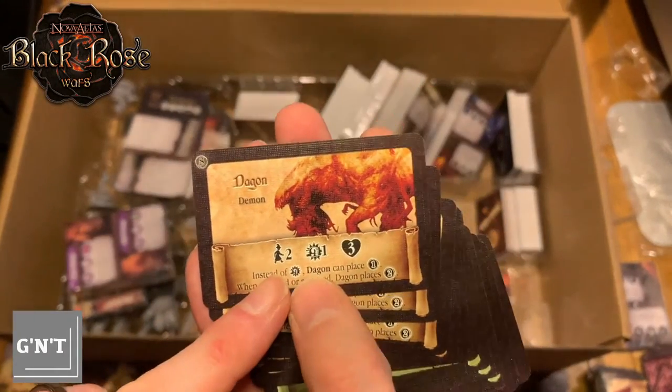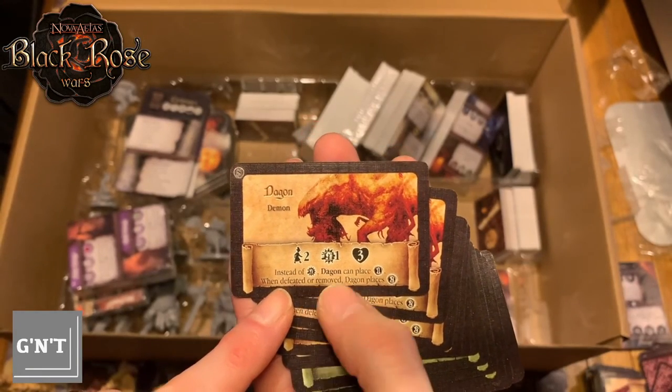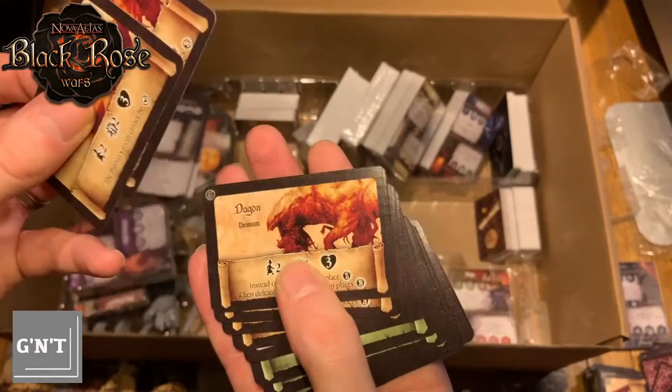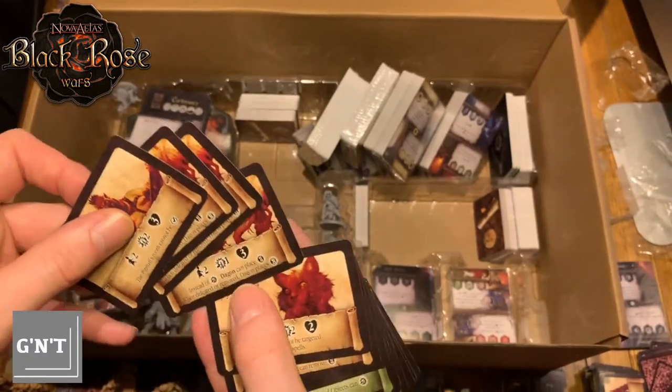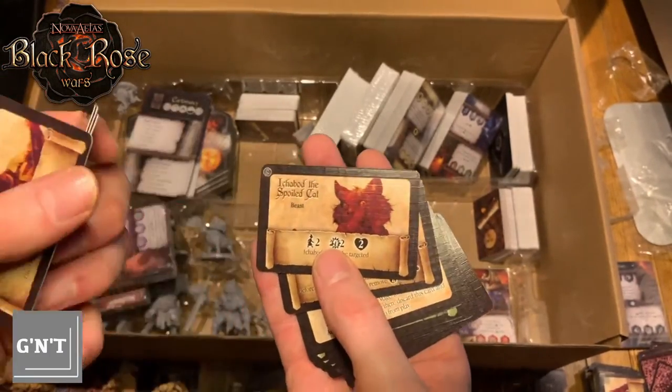Here we go. Here's the rest. The Dagon, 2-1-3. Instead of damage, Dagon can place 1 instability. When defeated or removed, he places 2 instability. Ooh, that is awesome. I mean, people are probably just going to leave him alone because he's only doing 1 damage, but still. He's just going to keep doing instability.